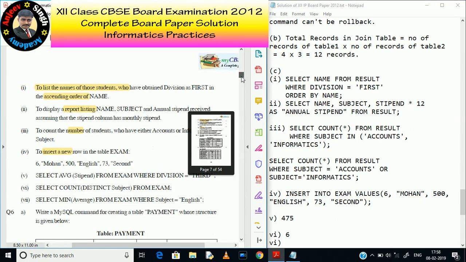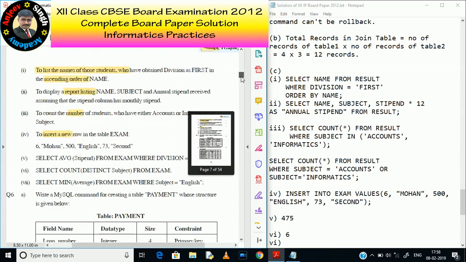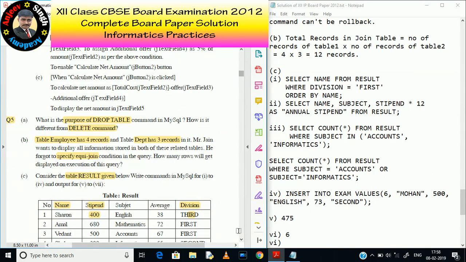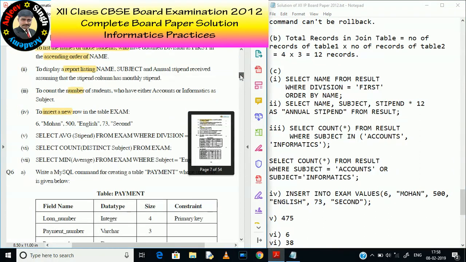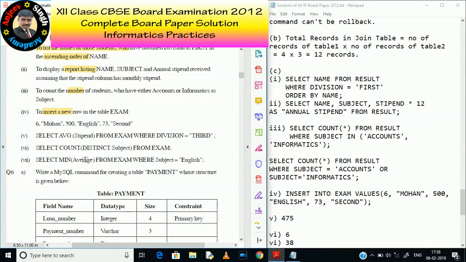There is only one record for the English subject, so the minimum where subject is English is 38. So the output of this query is 38 only. So this one question is done. English subject has only one record, so that value is the answer here.